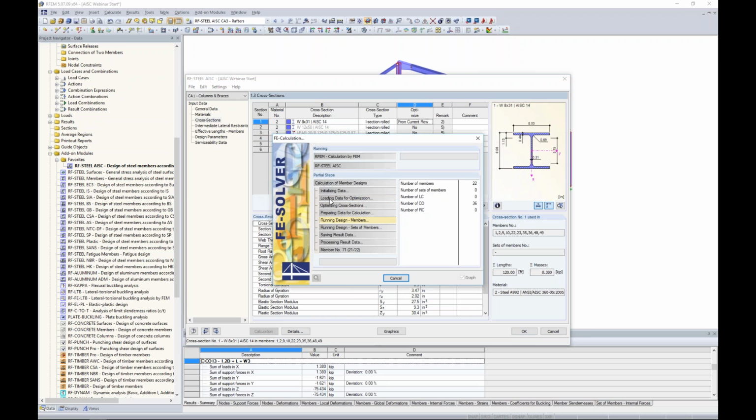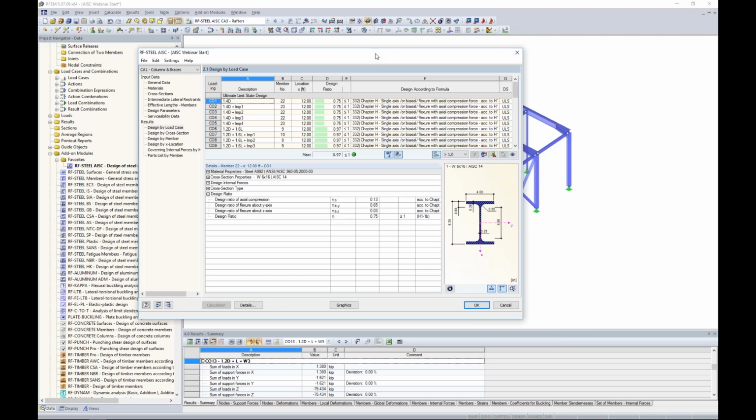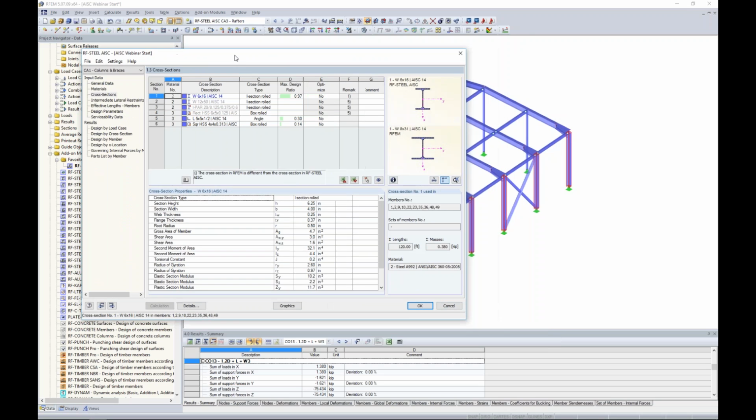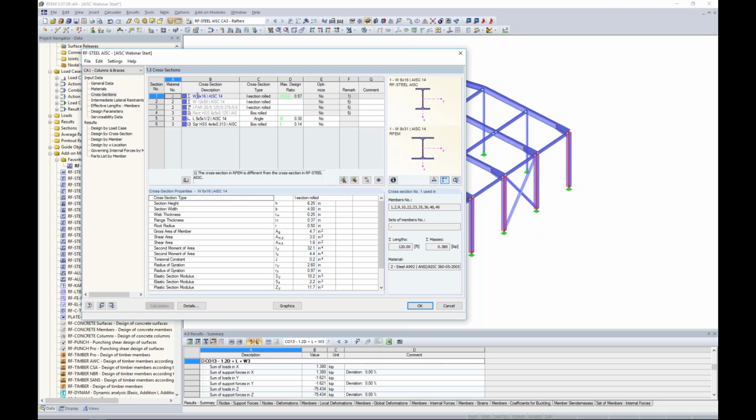Now I click calculate and you'll notice that it takes a split second. The program comes up with 0.97. Something to note about optimization, that this is just an approximation. If I go back to my cross sections, you'll see that the program optimized my previous W 8 by 50 into a W 6 by 16. What the program's doing, it's still taking the internal forces based on my old section to do that approximate member design of 0.97. If I go back to my cross sections, it's bright blue.